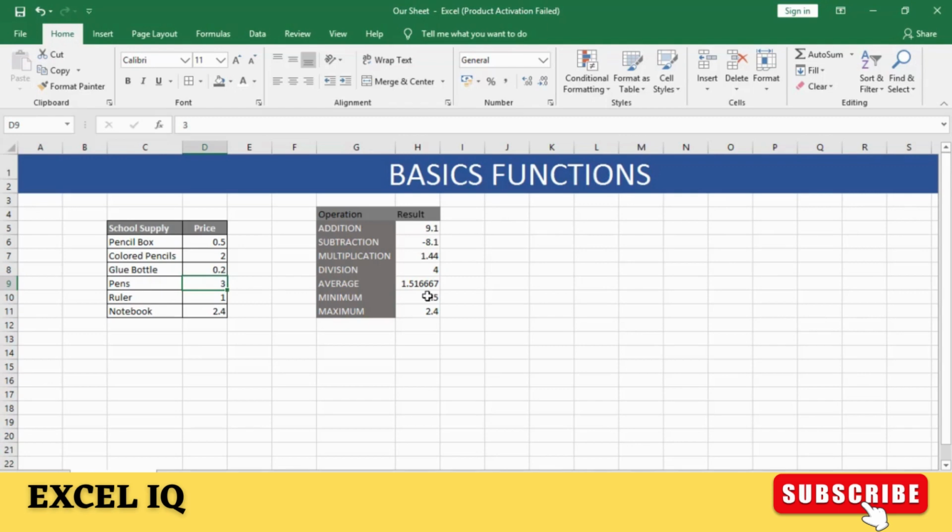Making the addition, subtraction, multiplication or some operations that we have done can be done easily using functions. A function is basically code that Microsoft has written for us, which we can use and achieve the result.